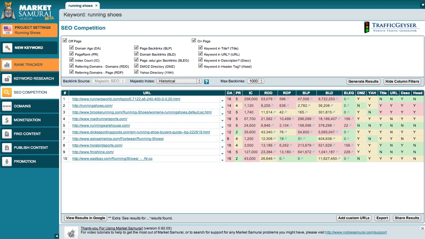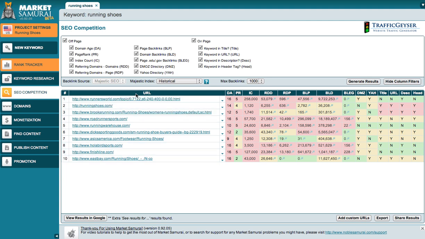So what I want to do now is I want to go through each column one by one, just so you can understand what each column represents and what it means, and more importantly, how this data affects how difficult a term is to rank for. So the first few columns are really easy to understand. The first column on the left is just the location of the keyword on the first page. So 1's obviously the highest ranked on that page and 10's the lowest.